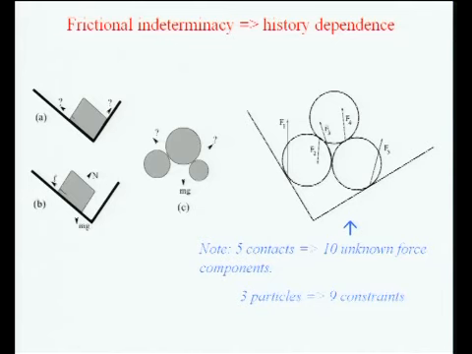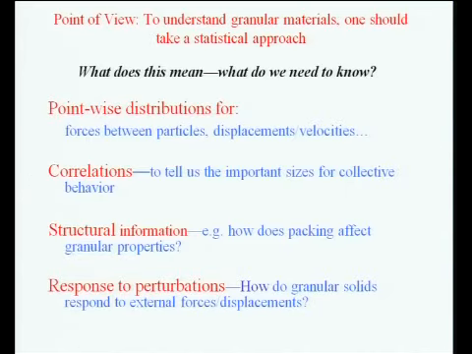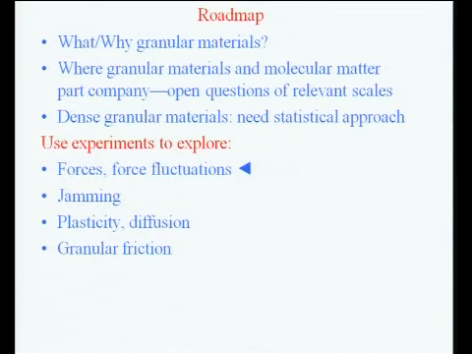Inevitably there is an effect of history dependence and, if you like, unknown and therefore randomness in real frictional granular materials. So what I like to do is pull in tools that are commonplace in statistical physics and not necessarily always used in other disciplines. We'll look at distributions of things like forces. We'll also look at correlation functions and other kinds of structural or related information. Some of these tools are common in disciplines besides physics, and some are not.